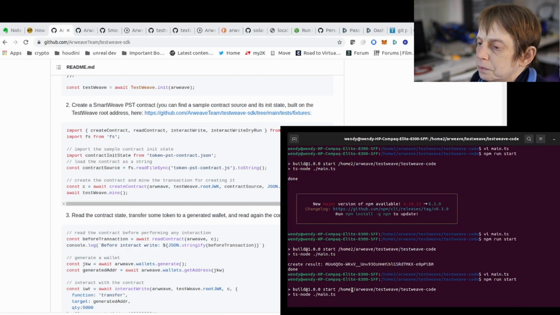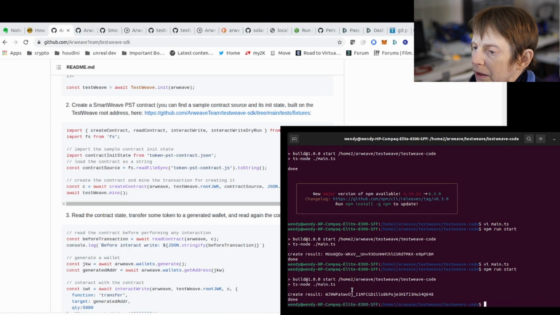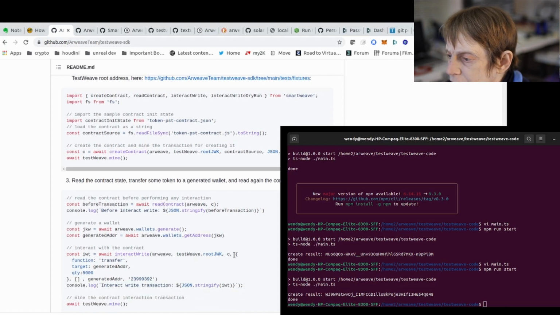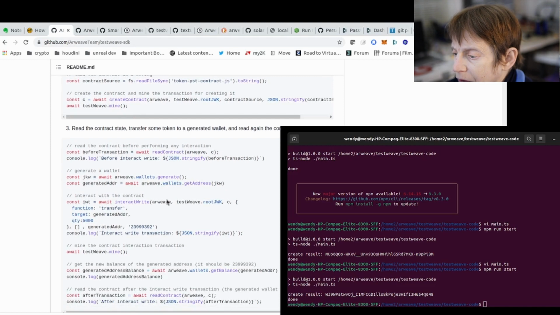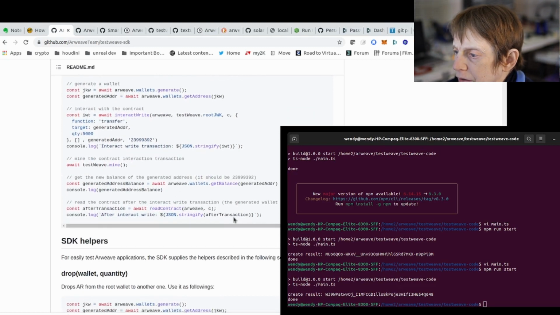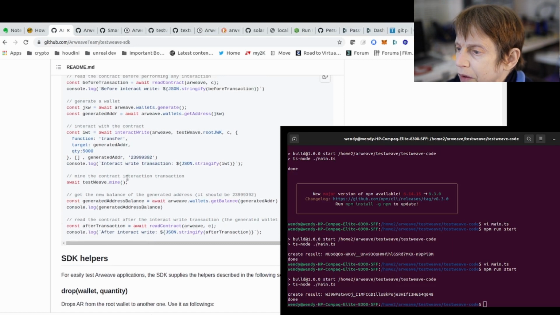npm run start, and you can see you get a contract ID. Now, the reason I think that they use this is because they're going to do some interactions. Let's see what they're going to do. Oh, this is going to read the contract and get the transaction. So we may have to change this to actually do a bit more. So that is what we are going to do. When you read the contract, you could then use that to interact with it. Let me show you. And this is what we're going to be doing.